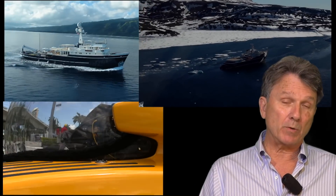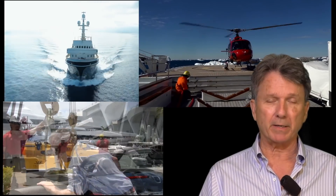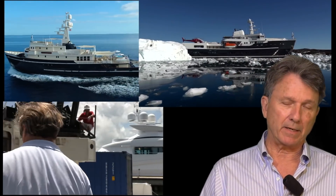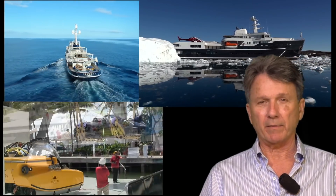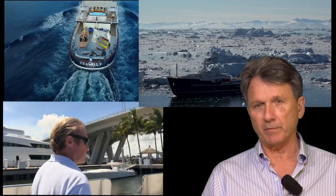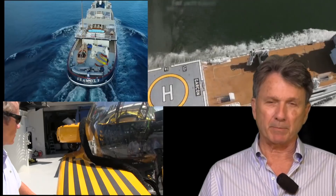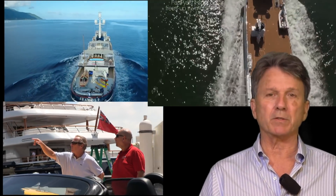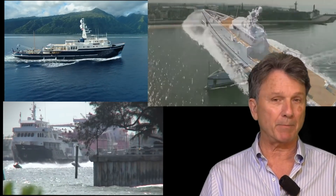So that's a brief overview of these options and how the expedition yacht market seems to be evolving and where it might be headed. Please get in touch — we've looked into this quite a bit on behalf of our clients. We have pretty good knowledge of what hulls are available, what designs are available, and what the different options are for somebody who would like an expedition yacht, either as a new build or as a conversion. We'll be happy to talk to you.